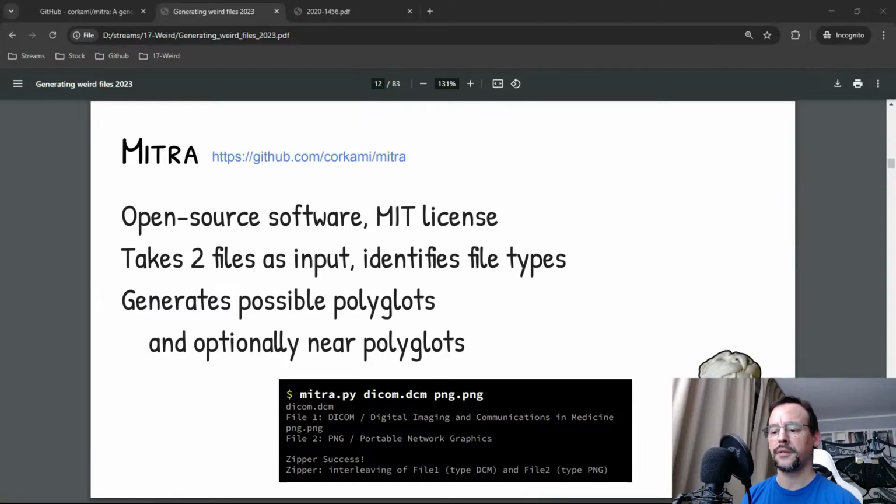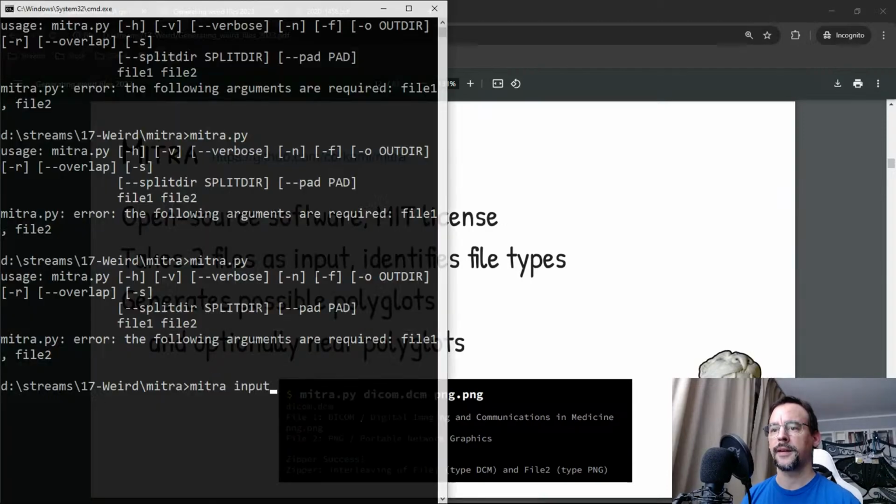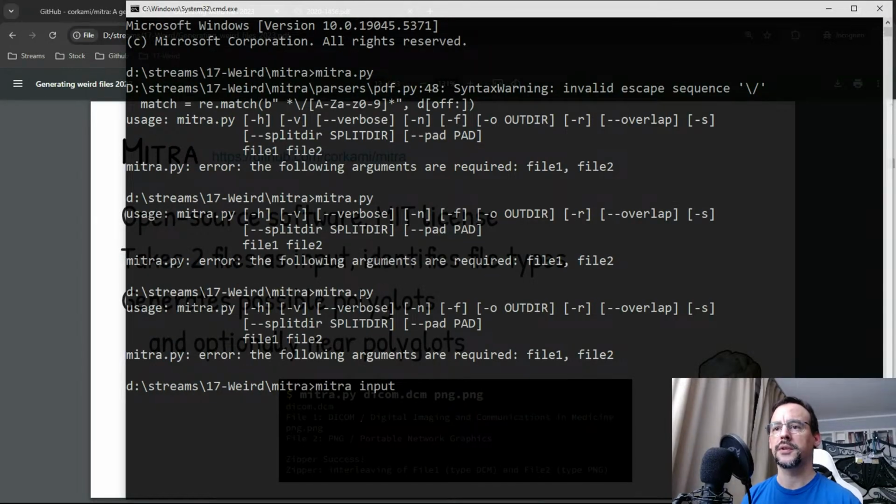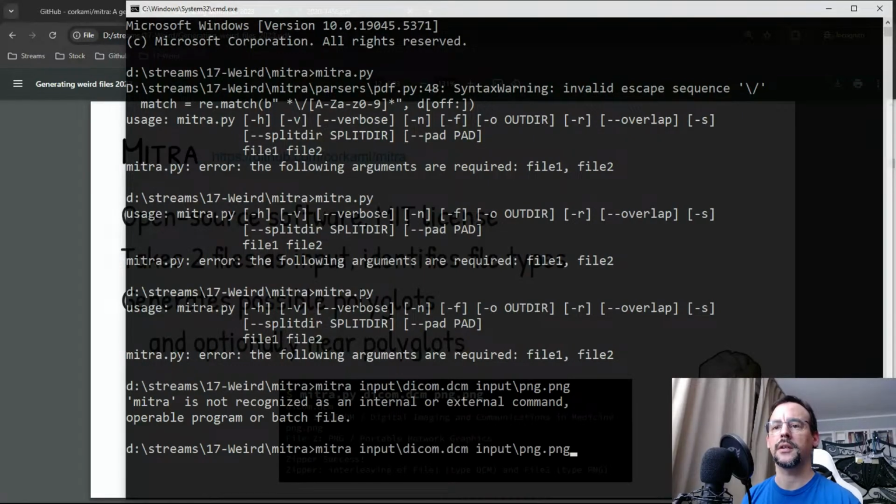And if I do mitra input dot png, no, wrong backslash. Sorry, decom and input png, and okay, of course.